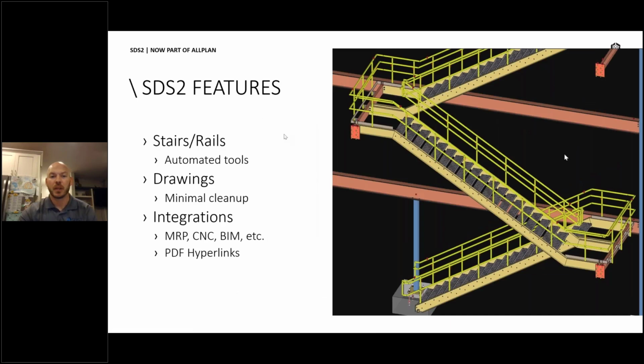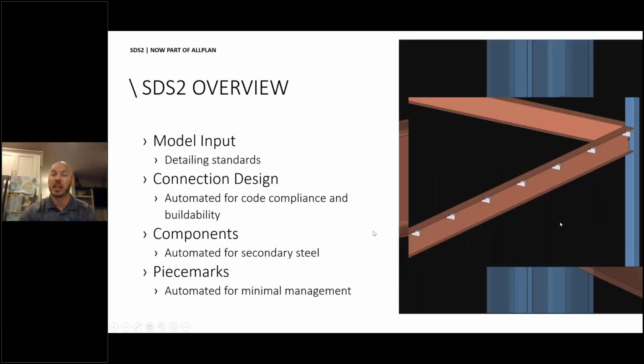Oops, when we go back, so then piece marks. Piece marks are automated as well, so there's minimal management when it comes to your piece marking, and that includes every material in the project and every assembly or member in the project as well. Everything is compared and assigned piece marks on the fly as you build your models.